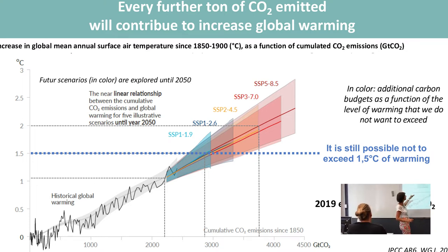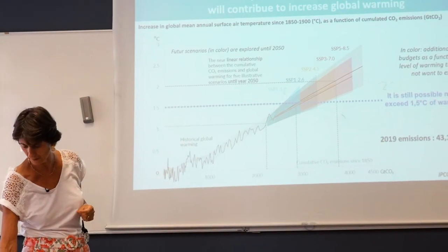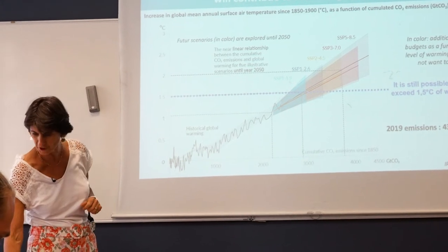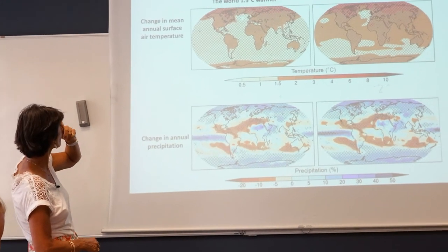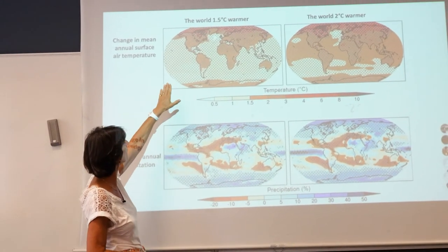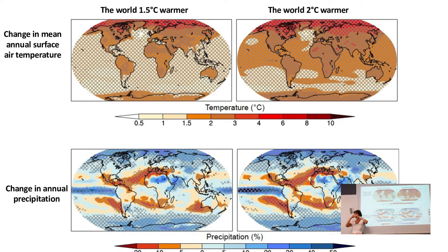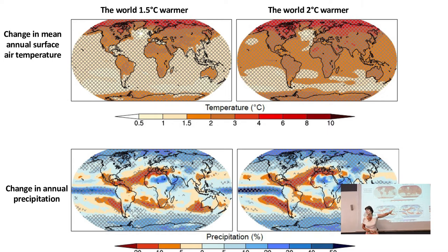So that's how we try to calculate the time that remains in terms of reaching the global warming. So this is just to show you. So here it's not dots, but it's crosses, but it's the same. Right? It's everywhere where you trust, the models are all in agreement. So you see that for temperature, all models are in agreement. Anytime the globe is warmer, everything is more intense. Every signal is more intense.